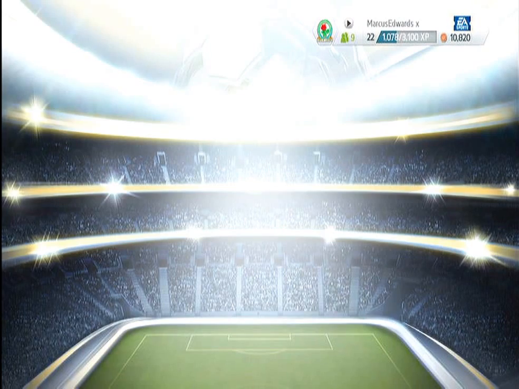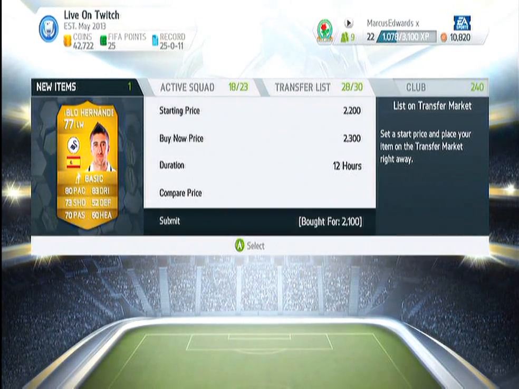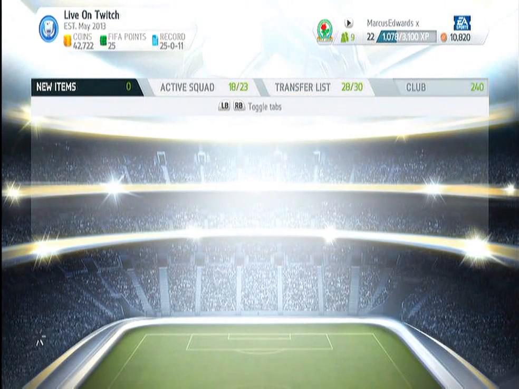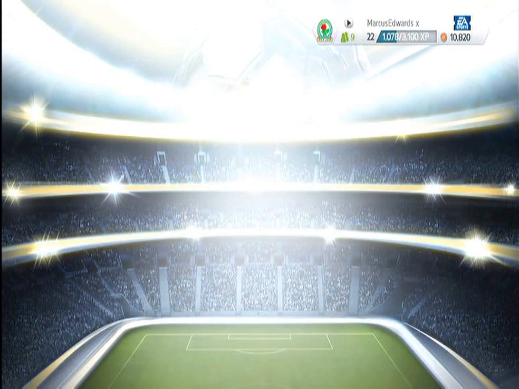Another Hernandez here. Put him up for 2.1k. I'm going to sell him for 2.3k if I'm lucky. I might put him up for 2.4, but I'm just going to put him up for 2.3. Get a quick sell out of him. I did it with Andy Carroll twice. Picked him up for 1.9 grand. Going to sell him for 2.1.